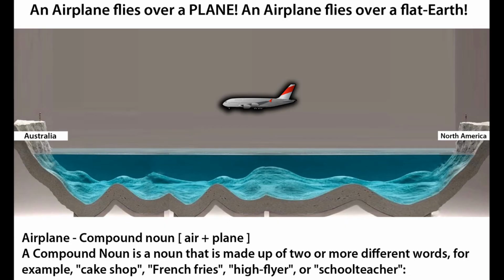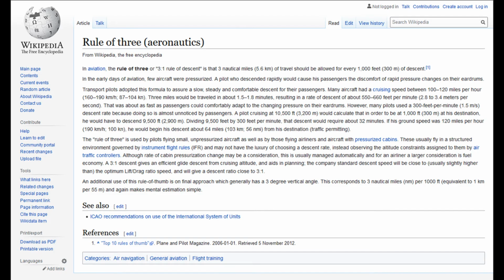So the guy who sent me this video was even laughing because he just destroyed this Globe believer's argument. He's just saying that a pilot flies as if he's flying on a flat plane. No pilot can say he's flying over a ball when he's flying an airplane. That's basically what he's saying. The whole time you're flying level. You don't fly a plane saying, I'm flying over a ball. And the next one, he talks about the speed of sound. So let's go ahead and listen to this.